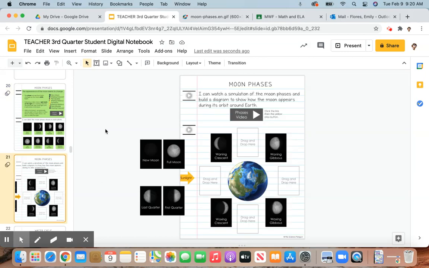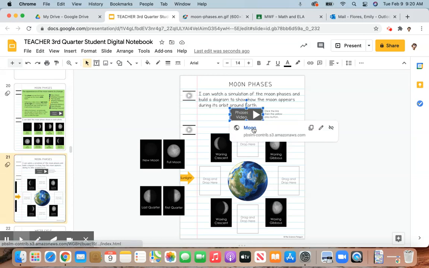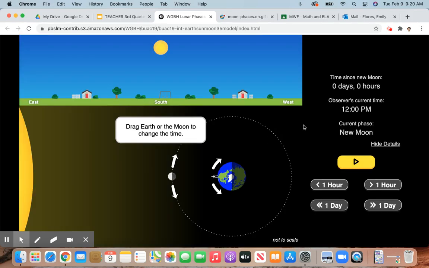The reason why we have moon phases is because of the amount of sunlight that appears to reflect off of the moon. So if we watch the simulation, we can see how our moon appears during its orbit. If I press the yellow button, we can play.